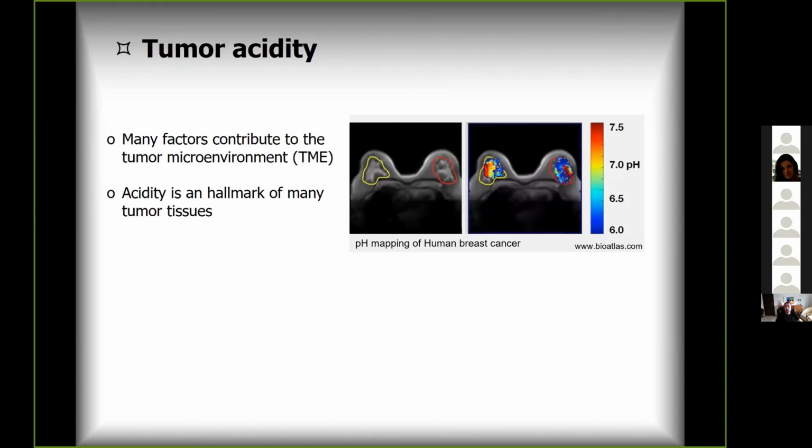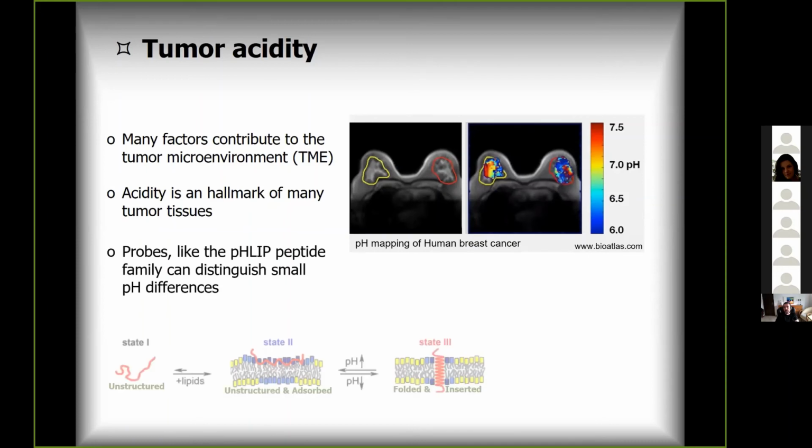But we all know that every time we have a tumor, and we can see with all these probes, we can see the tumor mapping, we can see the acidity accumulating. And we also know that the more aggressive the tumor, the more acidic it is.